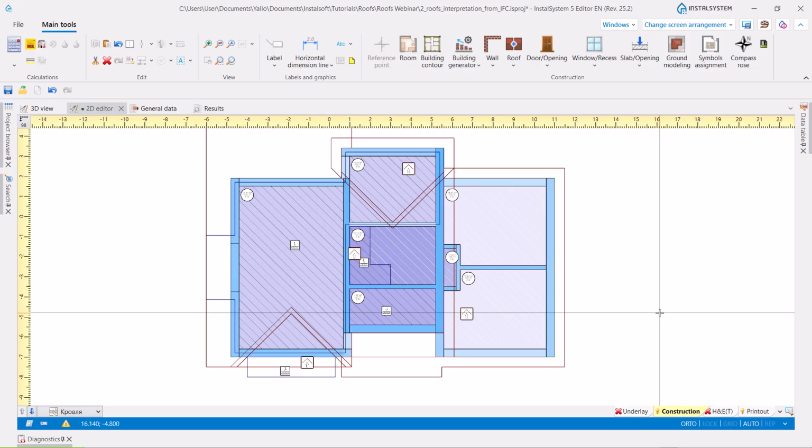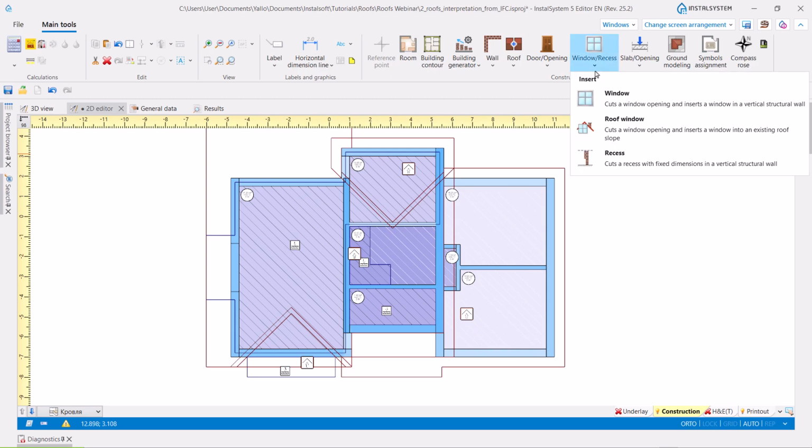So our next stage will be roof windows. This function is available here, and what we need to remember when we use these elements in our product.